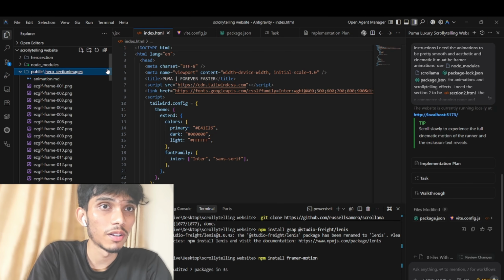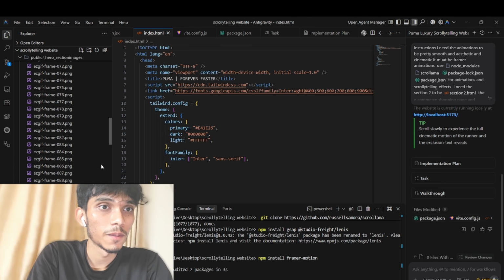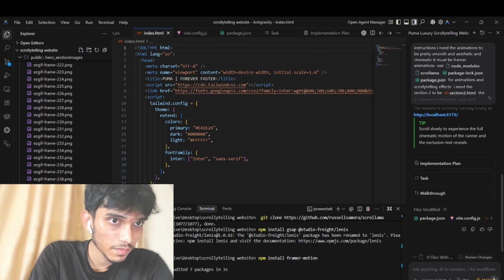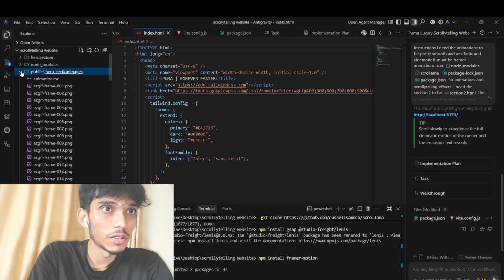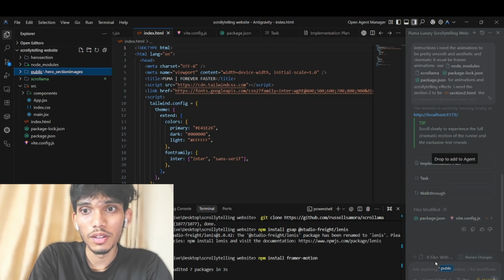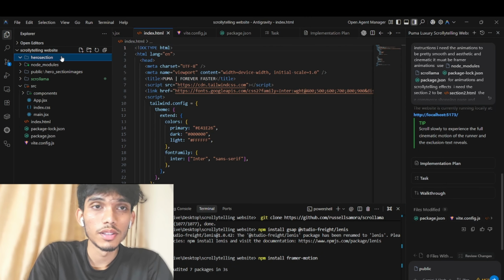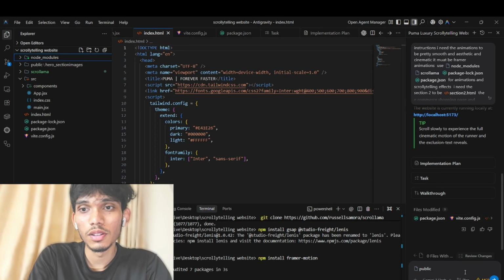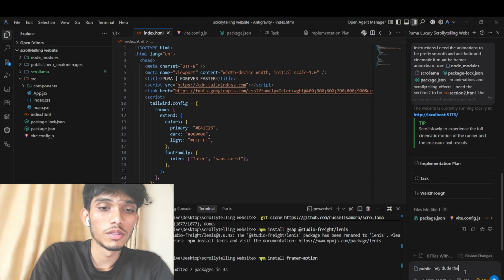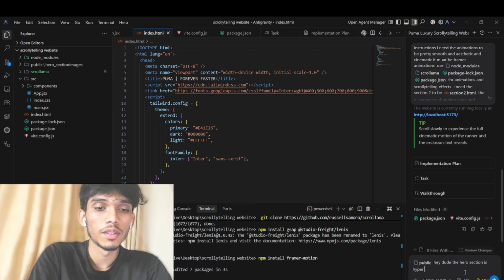Here we go. We have it right here in public hero. I'm going to tell Gemini, hey dude, the hero section is hyper zoomed and is not clean.